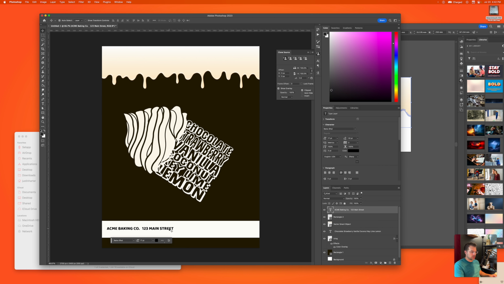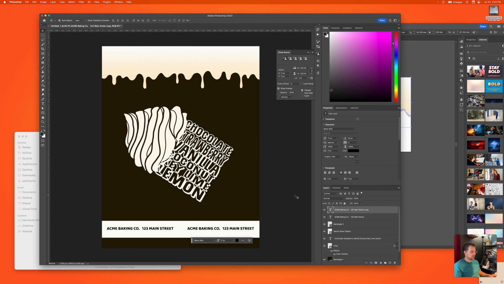Here's a pro tip. I want another text box over here, but I want pretty much the same formatting. You can hold the Option key on a Mac, the Alt key on a PC. If you have the Move tool selected, that's the letter V on your keyboard for a shortcut, you'll see it put this little shadow cursor back there. When you do that, you can click on a layer and drag, and it will create a copy. If you're not careful, it'll start bouncing all over the place, and you want it to be perfectly lined up. So if I hold the Shift key, I can drag it over here and let go, and it'll keep it in nice little lines.